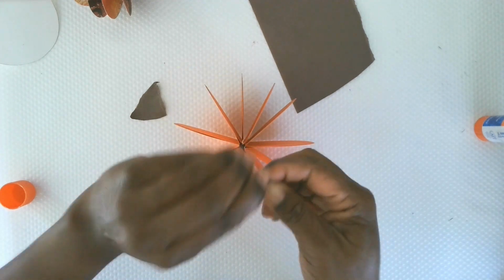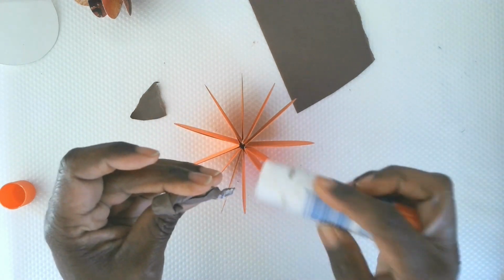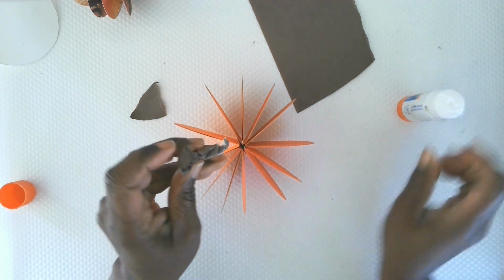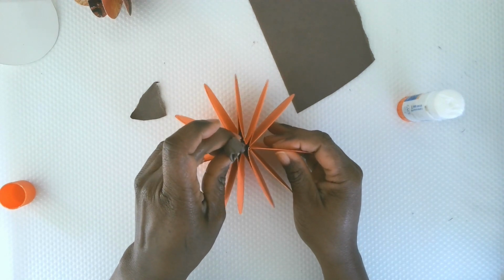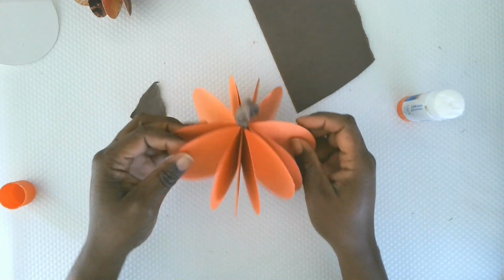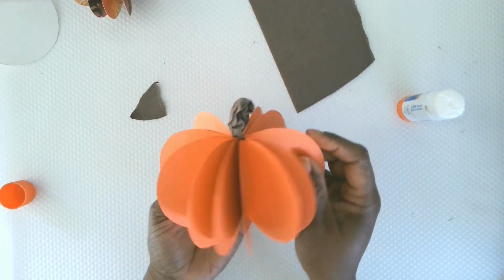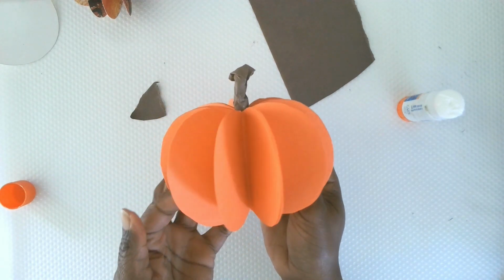And then wherever you decide it's going, put a little glue on the end there. All right, and then you can kind of pull your pieces apart a bit like that, a little accordion, and then stick your stem in. Give it a little push. There we go. So now I've got my pumpkin with a stem. I love these 3D pumpkins.